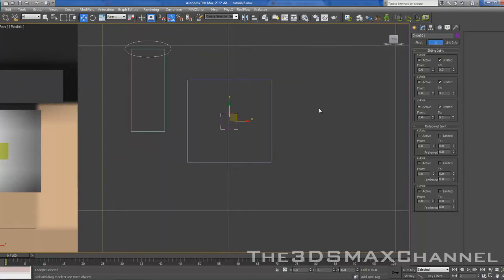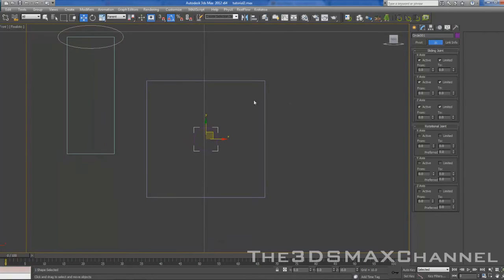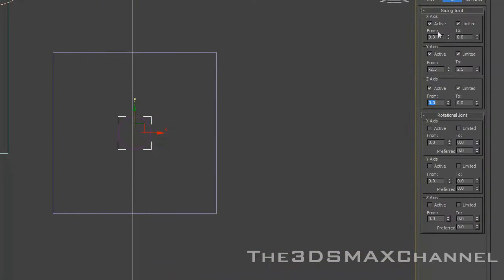And like the slider, the Y and X axis, minus 2.5 every time, so it's good for me. And if you made it a square, whatever you did for the Y axis should be the same for the X axis. Make sure you test it, and it should be able to go into the corners as well.